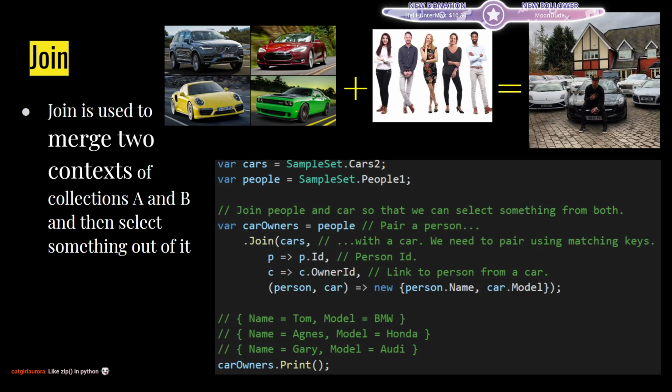Aurora said that zip exists in Python, but compare the naming and the fluidity of C# and Python. Zip for me means nothing, and actually it means the opposite, that we compress something. But join really means what it says, that we join two contexts. Oh, come on. Really? I didn't know that LINQ has zip, but okay.